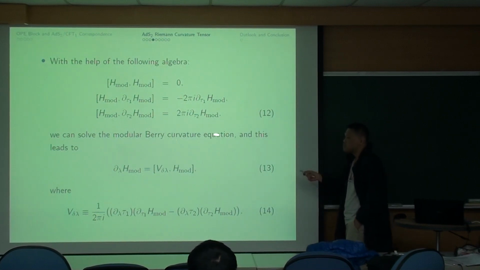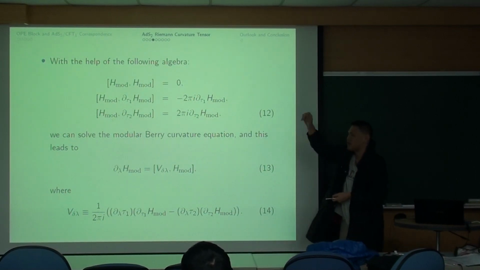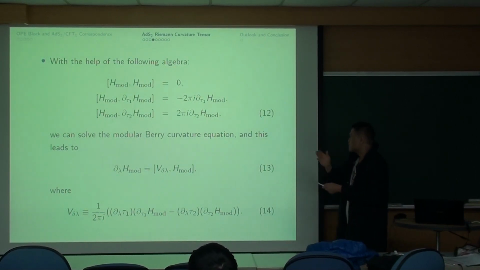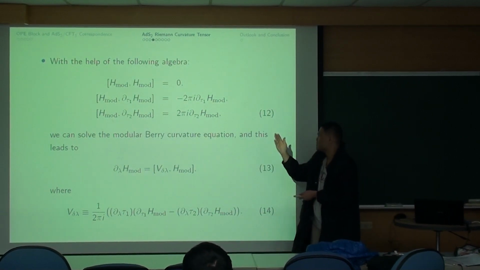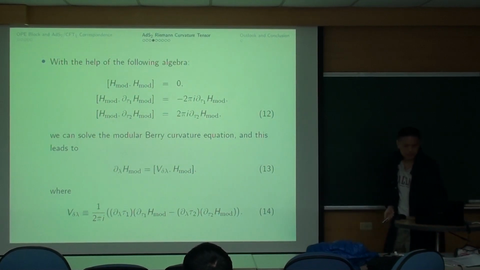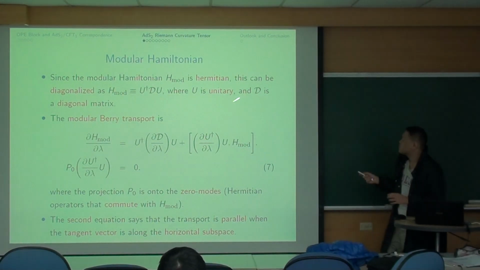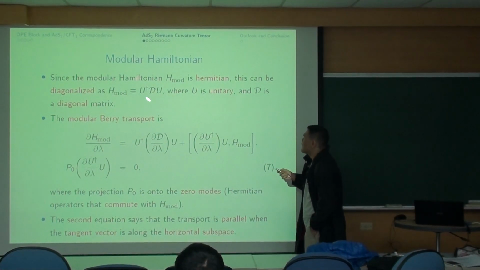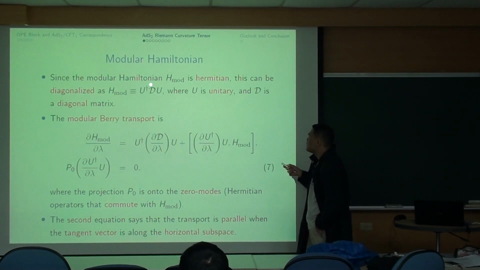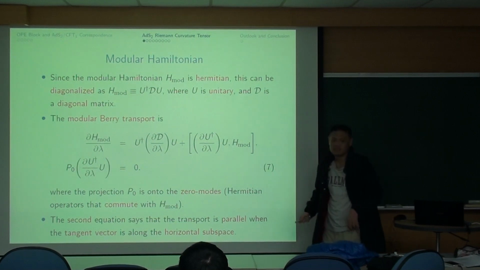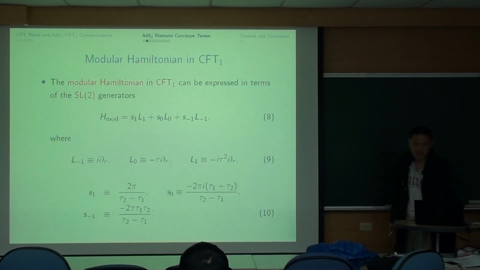And then the boundary geometric meaning, you can see that it's just a parallel transport. So this means that if I give you one path, then we can use equation 13 to do the parallel transport to other paths. And because different paths can also have some holonomy to map to each other, because I have some gauge symmetry between the U and the D. What I mean is that you can do a transformation on the U and also a transformation on the D, and the modular Hamiltonian is invariant. So you can say it's like a gauge symmetry, but the boundary people like to say that it's a holonomy.